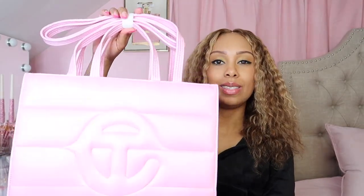As you could see, we did unbox it from that cute little dust bag, and it is also medium, and it fits a laptop plus your daily survival kit, you all. So I do have my laptop here as well, and I will be showing you all how it perfectly fits my Apple. It's about a 13.5-inch laptop. So let's go ahead and take a deeper look at this bag.